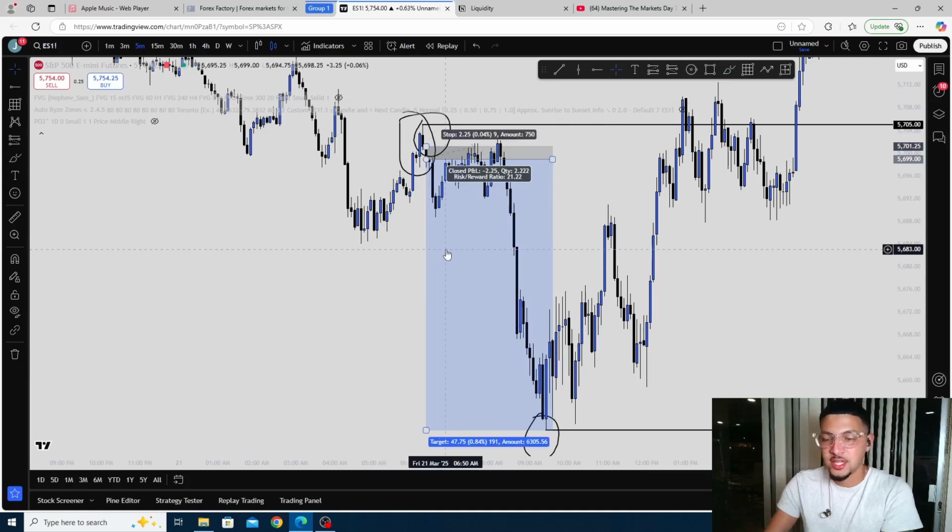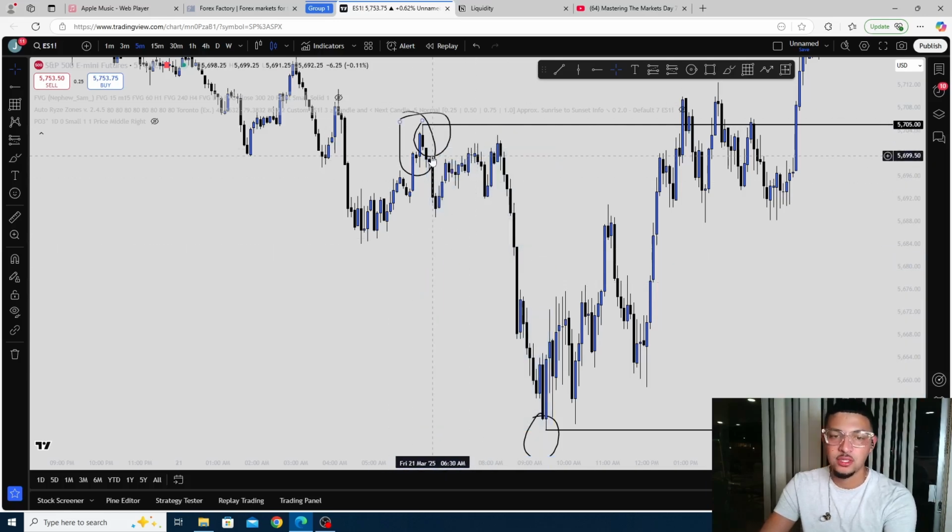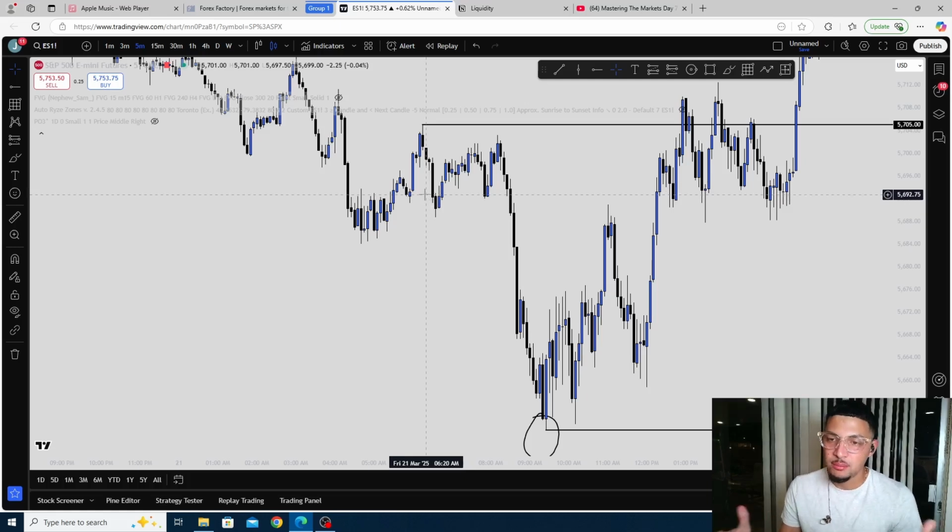All of us traders, we are liquidity to them. All of us small traders, normal people trading on the markets, they take them out, and boom, go their way. That's why you have to trade with the banks. I call them banks, but they're big whales, because the banks are the ones that move the market. You gotta know when they're gonna sell and when they're gonna buy. You gotta go with them. You can't go against them, because you're gonna lose all your money. It's always gonna hit your stop loss.